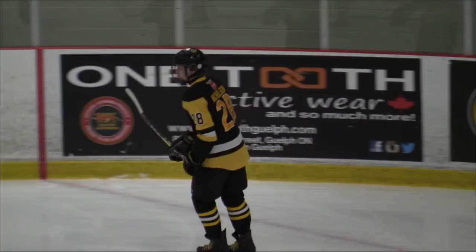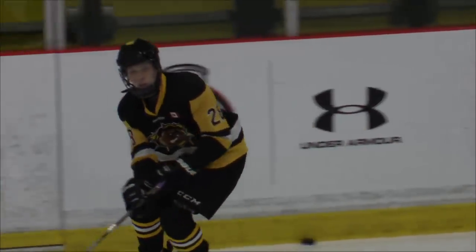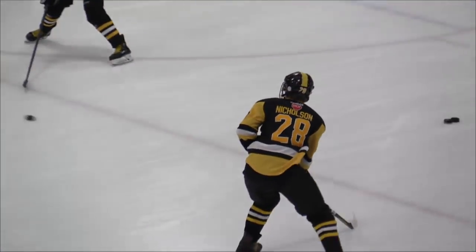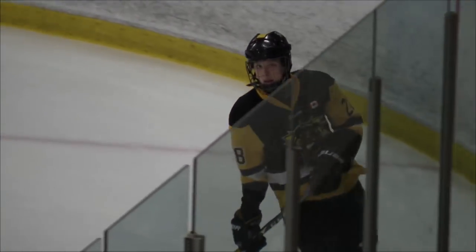Pretty big, but Hamilton had a good playoffs, only losing to Guelph, who should be the favorite in this year's tournament. Yeah, the 1 seed out of this division. There's only 5 teams in this tournament, so it's really the best of the best. 3 teams coming out of the SCTA, which is these 2 teams here, and the Guelph Griffins, who are the 1 seed. Also, Halton had to play a play-in game against Niagara. How'd that turn out? Well, they won 3-1, and that's why they're here today. So let's see how they do, coming off a big win to get them in this tournament.